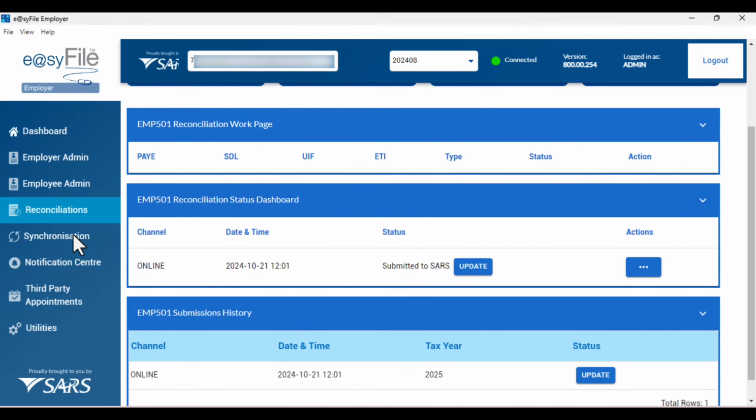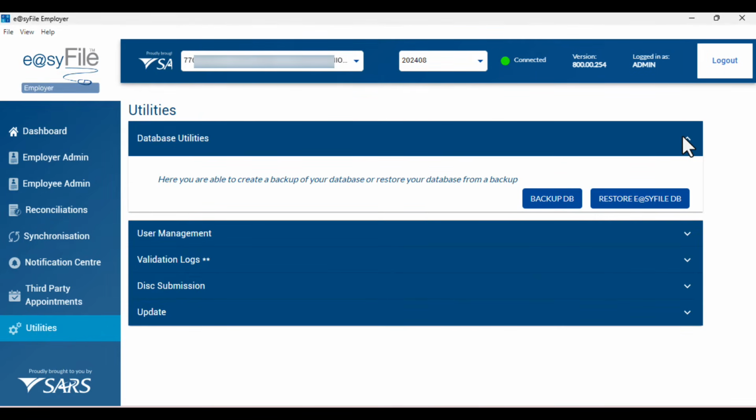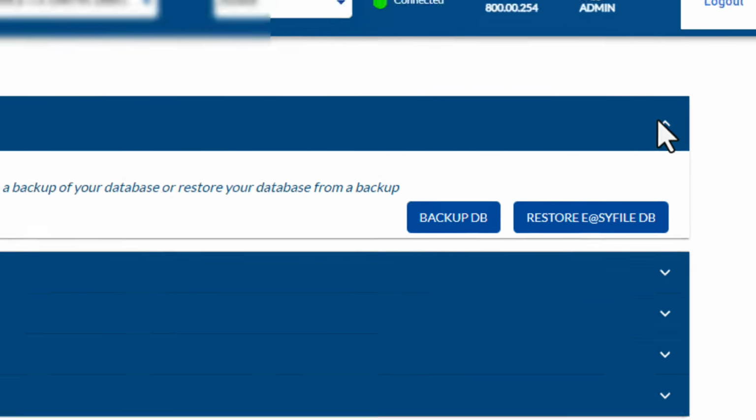Let's explore the Utilities function in the left sidebar menu. The first section, Database Utilities, offers two options in the drop-down. You can backup the EasyFile database or restore an EasyFile database. Be cautious with restoring, as it will overwrite your current data.